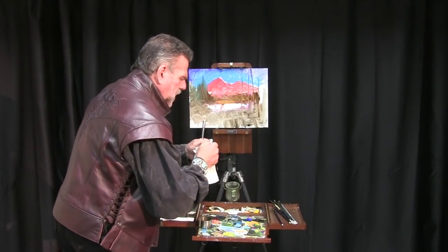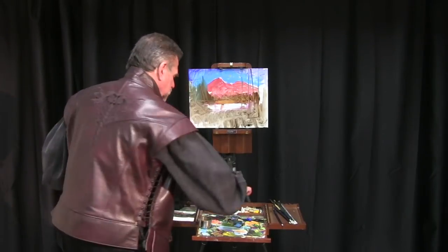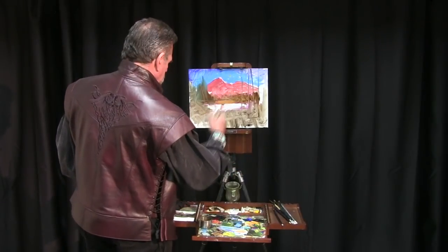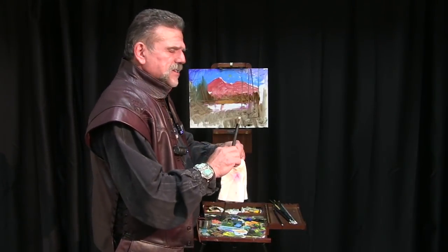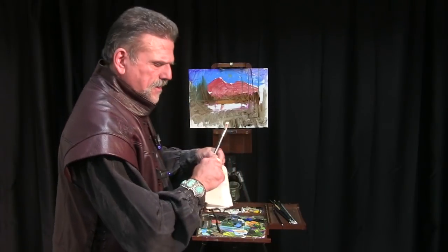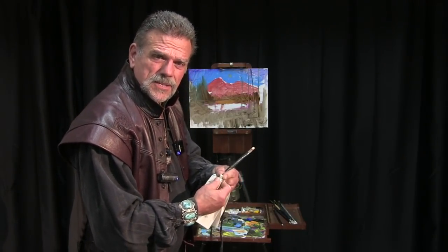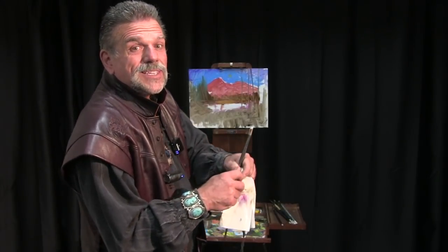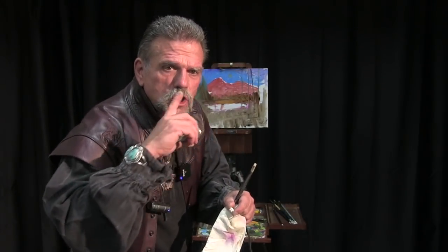So what type of white are you using, Stefan? I don't know. I don't care. It could be titanium white. It could be Kremnitz white. It could be opaque white. White's just a value maker. There's no magic in your whites. And you zinc painters out there, knock it off. Zinc's a nice color too. It's in Permalba, but most of your tubes that you're going, oh, I'm using titanium, well, if you read the label, there's zinc in there too, so shh.